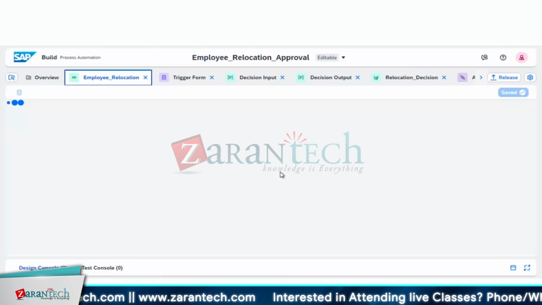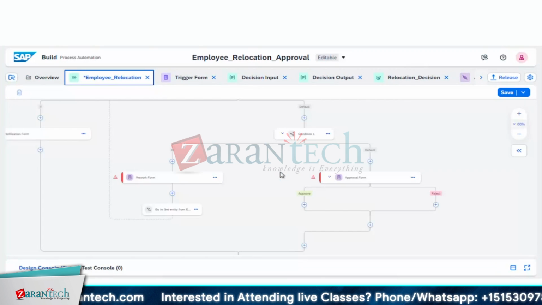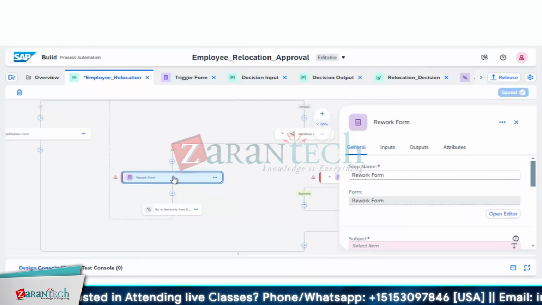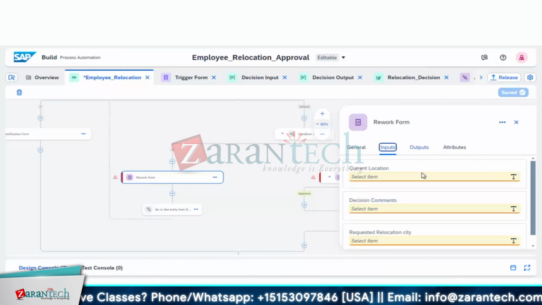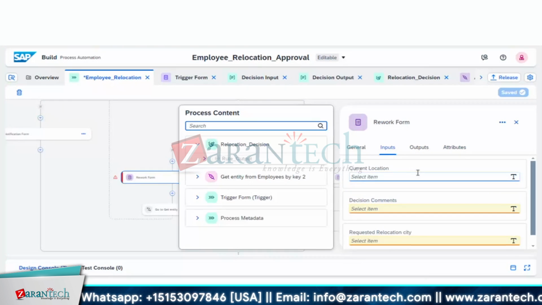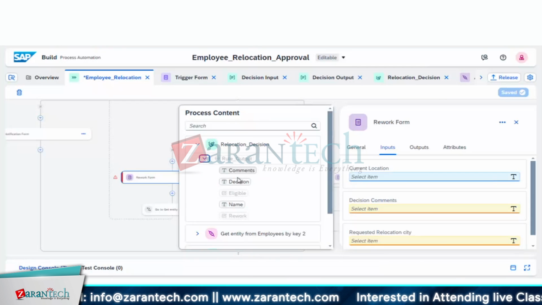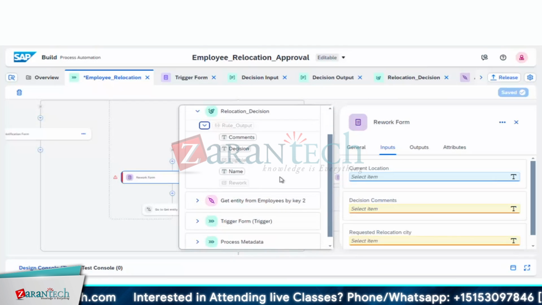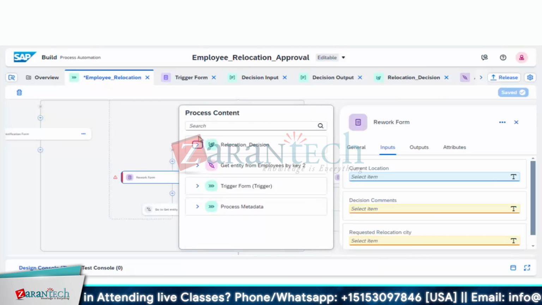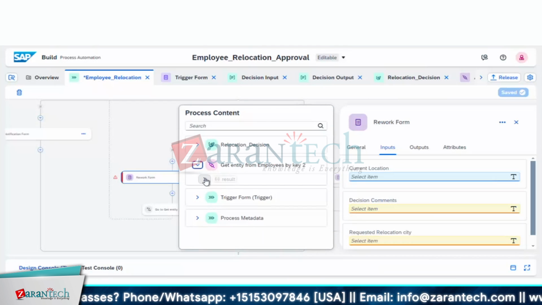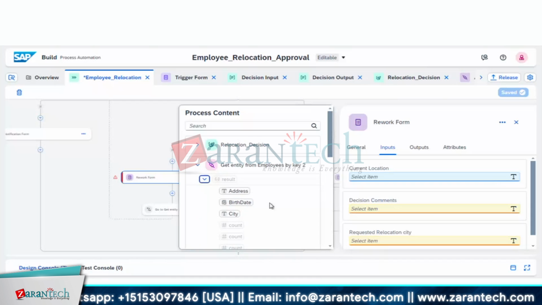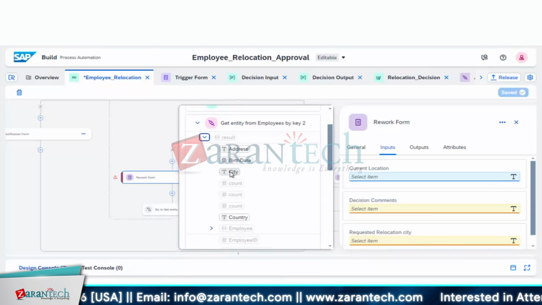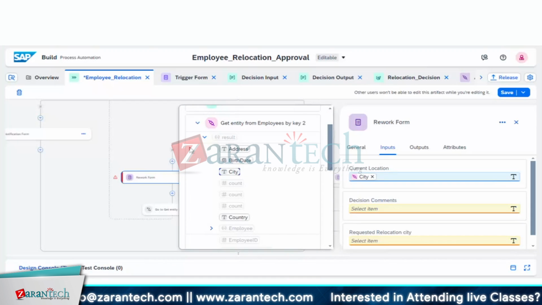Employee relocation process. Yeah, we're choosing a rework form. And the current location we will be getting not from the decision, from this entity, in the city.